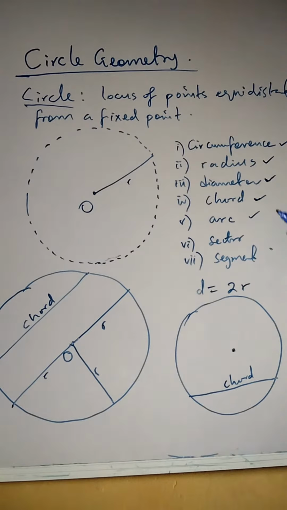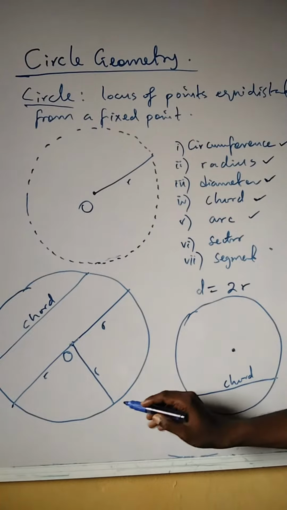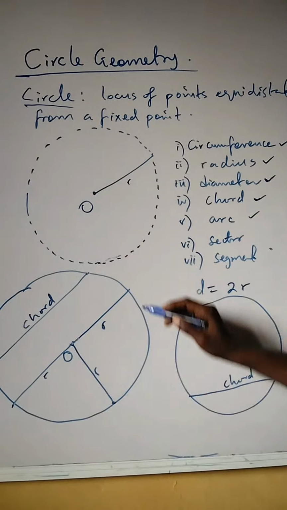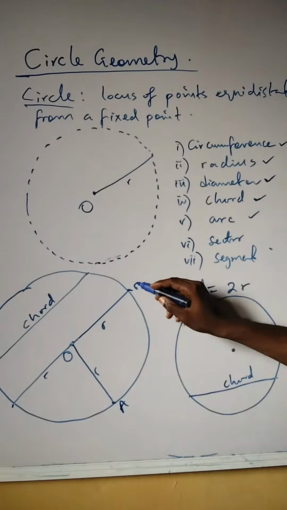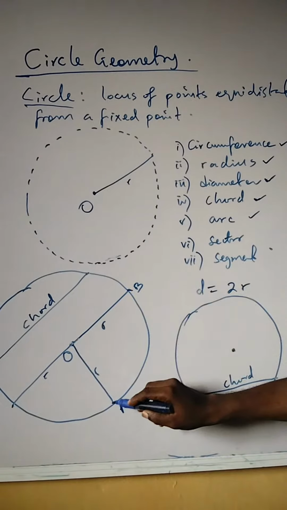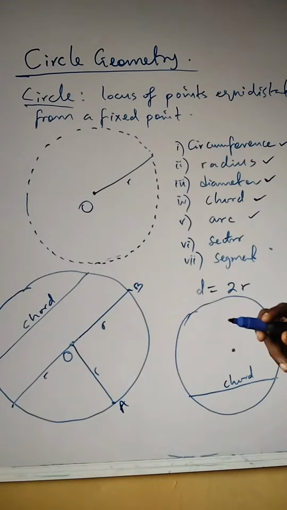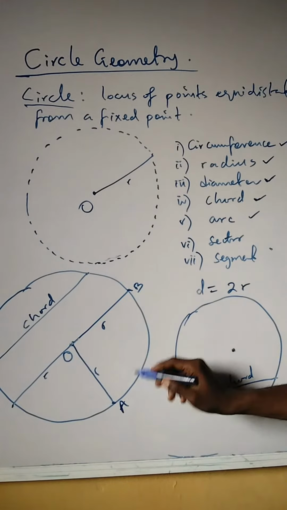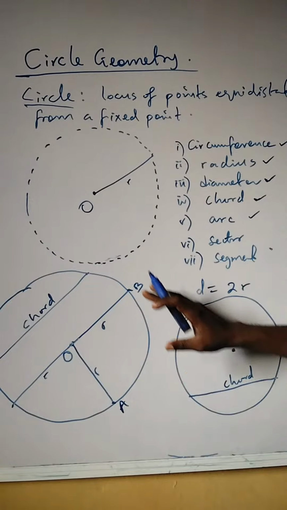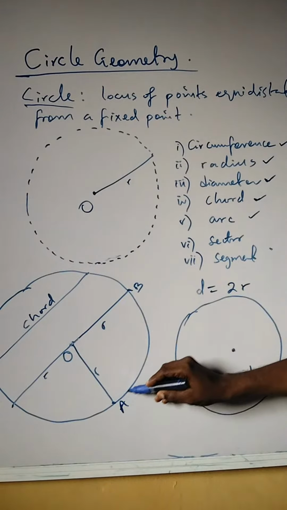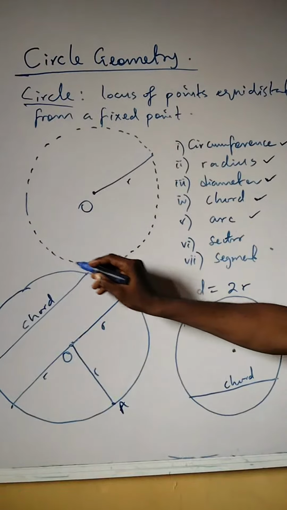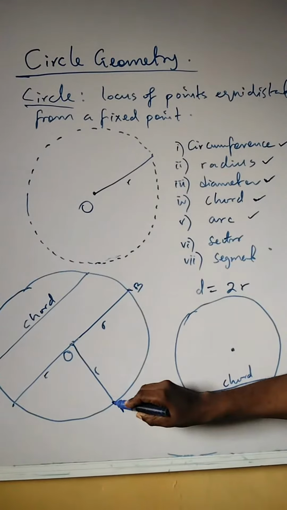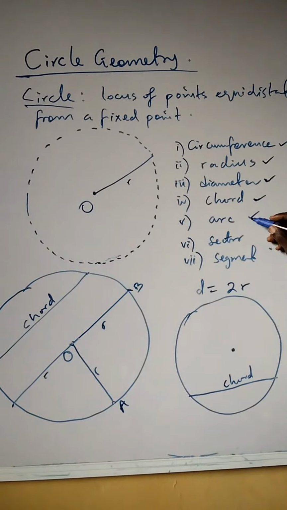And also we have an arc. An arc is any part of the circumference. Cut any part of the circumference out. For instance, from this point to this point, we label this as A and this as B. So this part AB is an arc. And if we cut this one out, it's smaller than the other one. So this can be referred to as the minor arc, and the other one, the bigger one, is referred to as the major arc. So that is an arc.